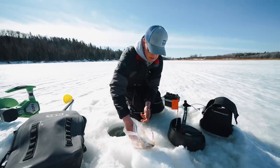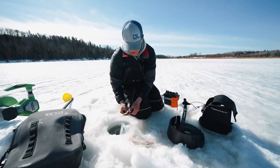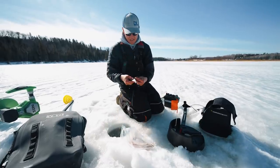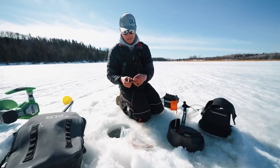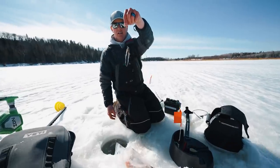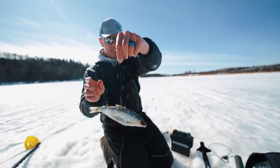They are nice and soft. I made sure to thaw some before we came out here. Something that's very important is squishing that air out, otherwise your bait isn't going to sink. So we're using a quick strike rig today. I'll link a previous video where I show you guys how to make a quick strike rig. That is what pike love, a big greasy meal.